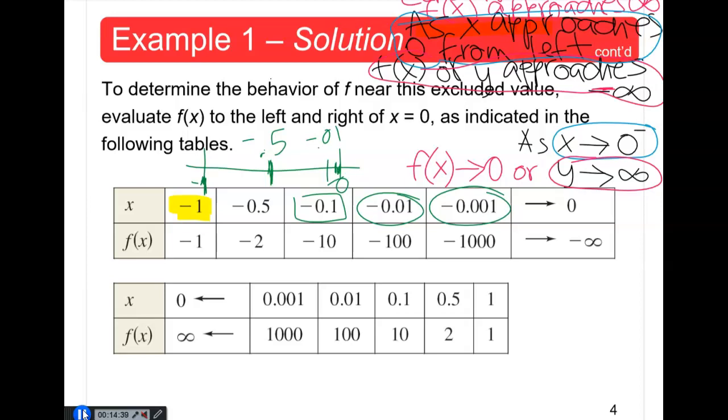Okay, now let's look at what's happening with the second table. Oh, well, before I do that, notice how the closer we get to 0, the y values keep getting smaller. And I say smaller because they're getting more negative. Like -1000 is way smaller than -10, right? Even though with positives is the opposite. So here we say that the function is approaching negative infinity, is going down to negative infinity, decreasing in value.